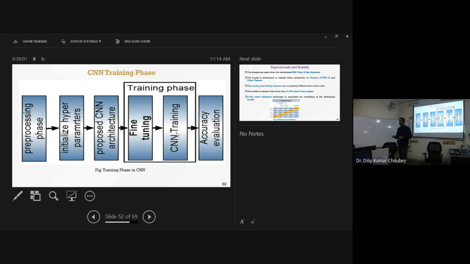So there is a difference between the implementation that you are doing on the online data sets and real-time data. Having the same performance on real-time data is almost not possible.